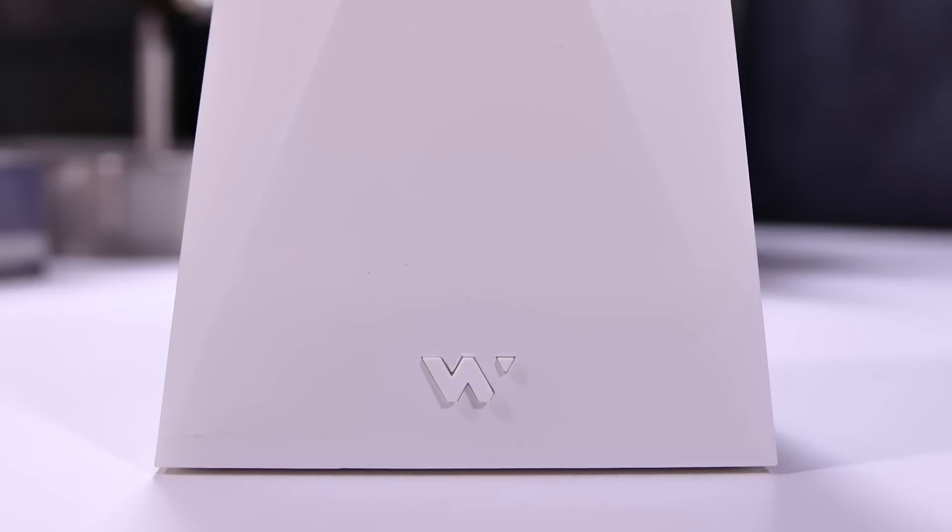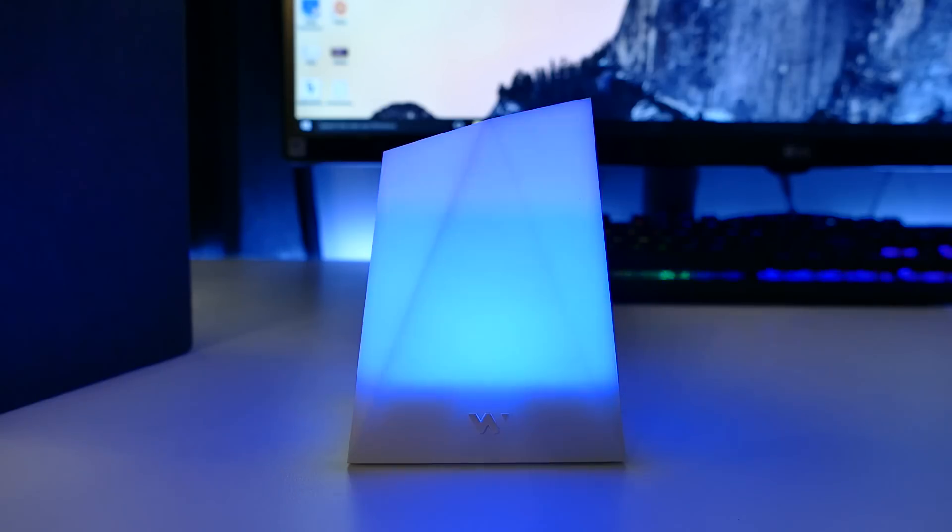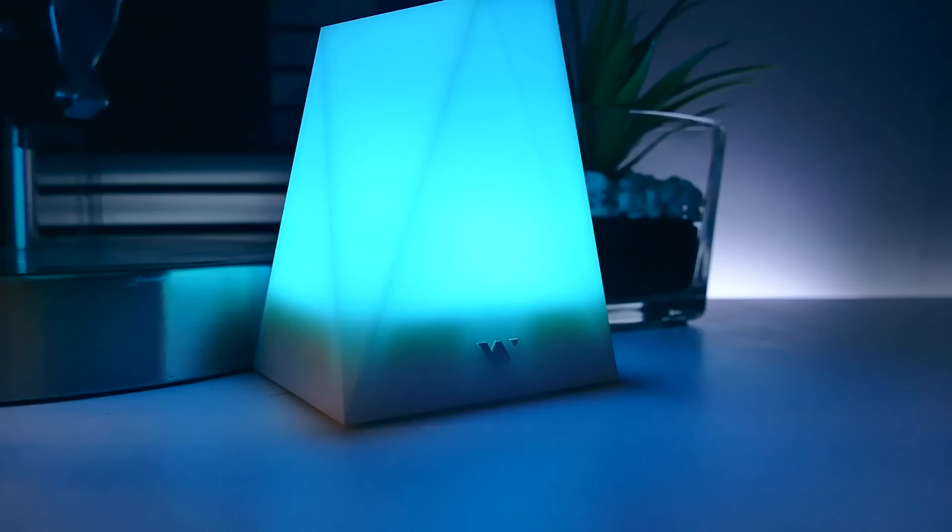You can stay connected to your social media 24/7 without actually having your phone on you. I put it on my desk and it fits in really nicely with my overall color theme. You can also use the app to change the colors however you want — make it a certain color or do a rainbow effect going through cool colors constantly. For the price point, $50 is pretty reasonable, and it's one of my favorite things of 2015.